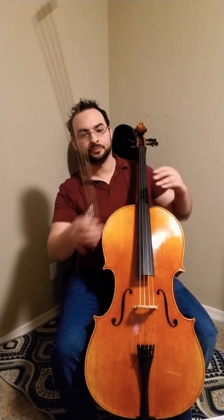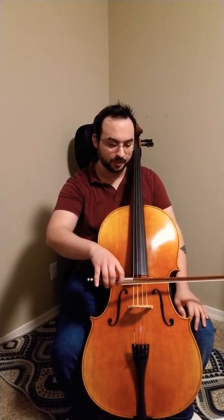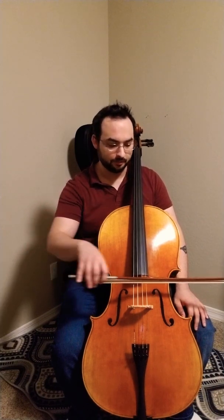Okay, so basically the entire thing is quarter notes and half notes. On my quarter notes, my first ones start off close to the frog, halfway. Then on my half note, long bow, or whole bow, and then leave it there, obviously, for my next two. It's going to be tip to half, whole bow. So there's a lot of this half, whole that I was never thinking about before.